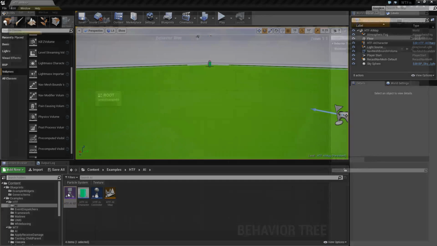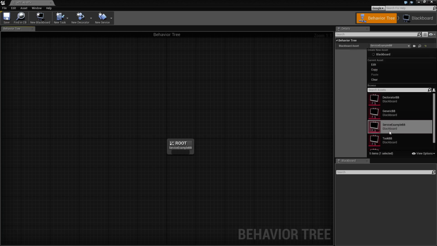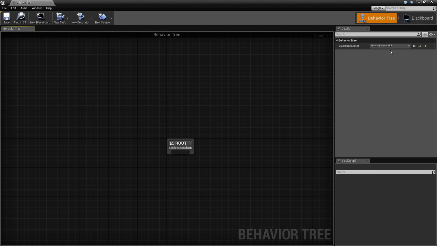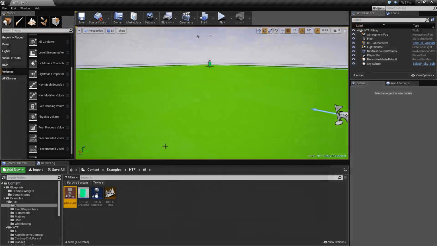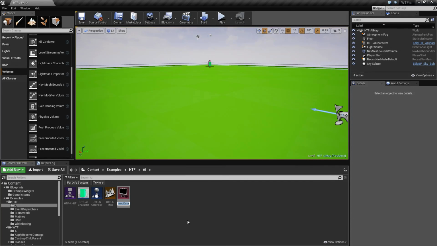Now, when we open this up by default, we're going to find a couple things. It's going to grab a behavior Blackboard asset. It's probably not going to be the right one. If you're in a new project, you're going to have none here. So we're going to need a Blackboard. Let's drop out and create a new Blackboard to go with it, because we're going to want to hold the player's object itself, probably not the location. We'll just go after the player itself and make it easier.